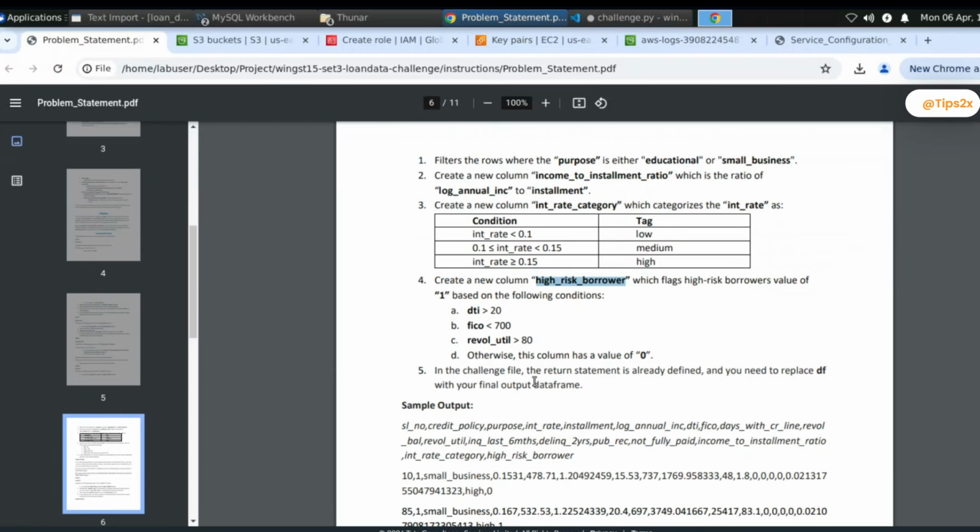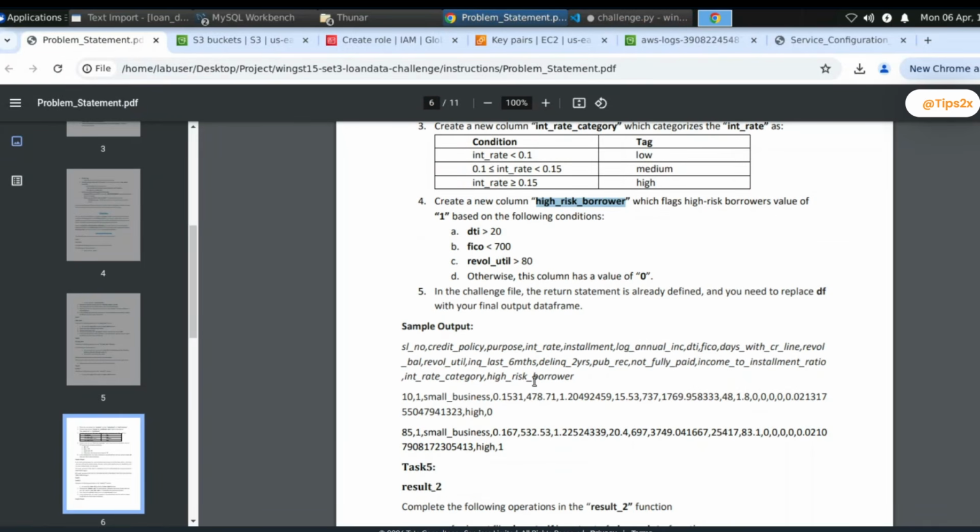Then go to the problem statement. So this will return 1 and 0, and these are the conditions. For DTI, where the value is greater than 20, return 1. FICO less than 700, return 1. And revolve util greater than 80, return 1.